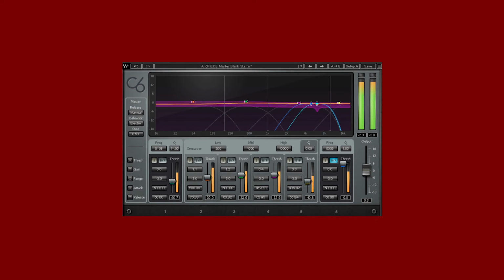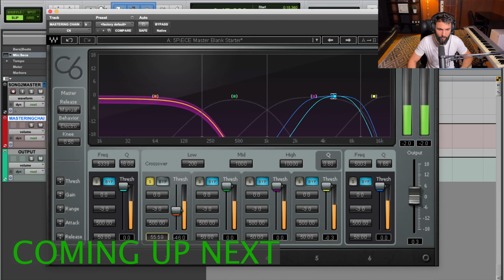Multiband compression is ultimately a better solution because it provides more flexibility and it will lead to a more transparent master as opposed to regular downward compression. This is because multiband compression allows you to compress each individual frequency pocket that you choose uniquely. So I can go in and compress the low end differently from how I compress the high or mid frequencies, and that'll lead to a much more natural sounding master that may not necessarily be triggered by that boomy kick drum that I mentioned. Now I'm going to show you exactly how to use a multiband compressor on your master, but before we do that, let's overview some principles that I like to follow when doing this myself.